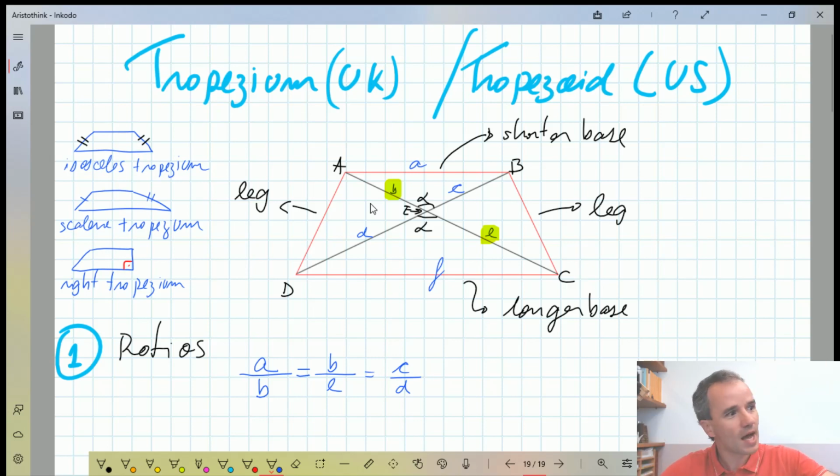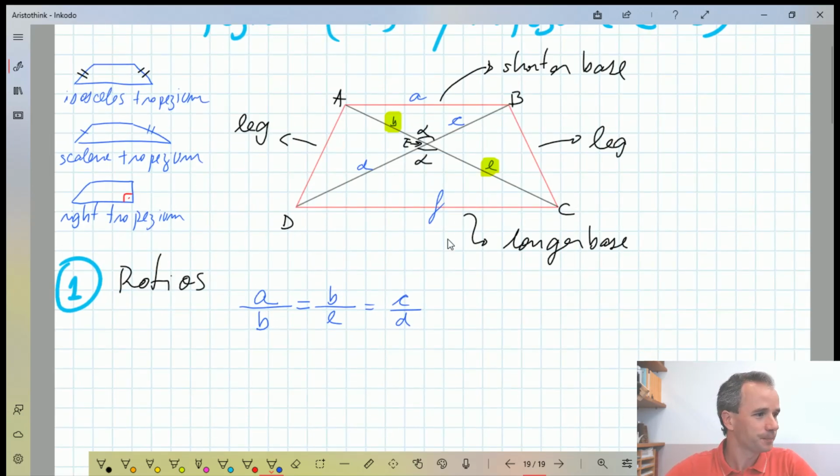You gotta know that ratio, and it must be completely automatic to you, just like you know your name, your parents' names, your brother's and sister's names. When I tell you A and F, you have to see that A and F have the same ratio as B and E and C and D. This is the first thing you have to focus on. Now, I'm going to tell you 3 things before we start analyzing the area ratio.